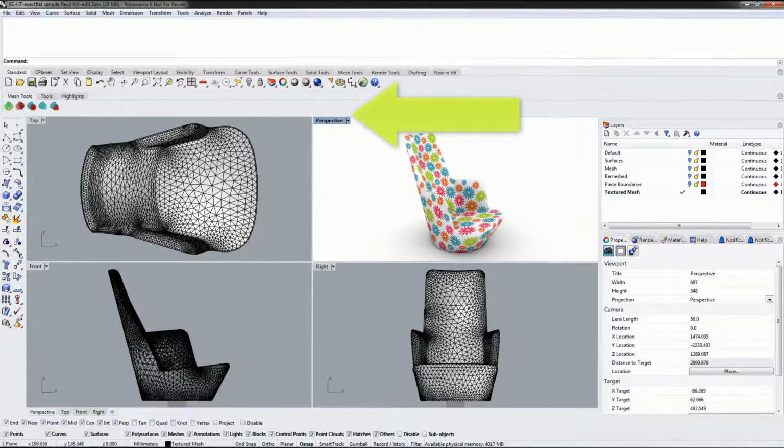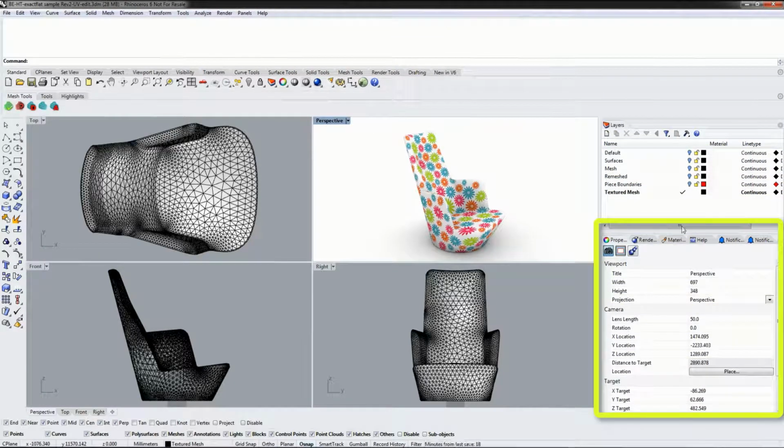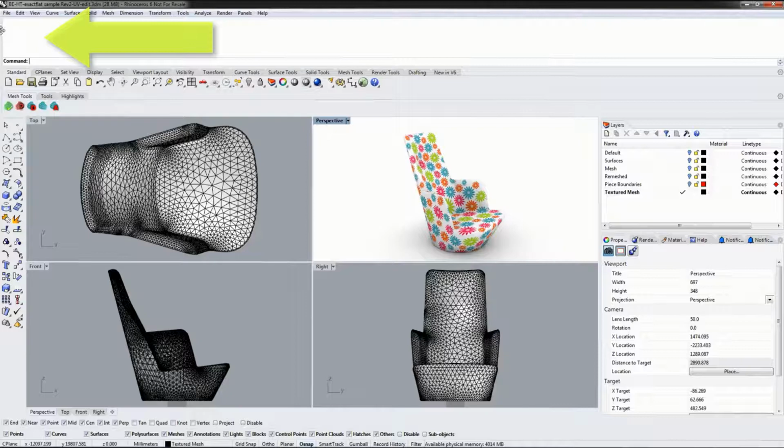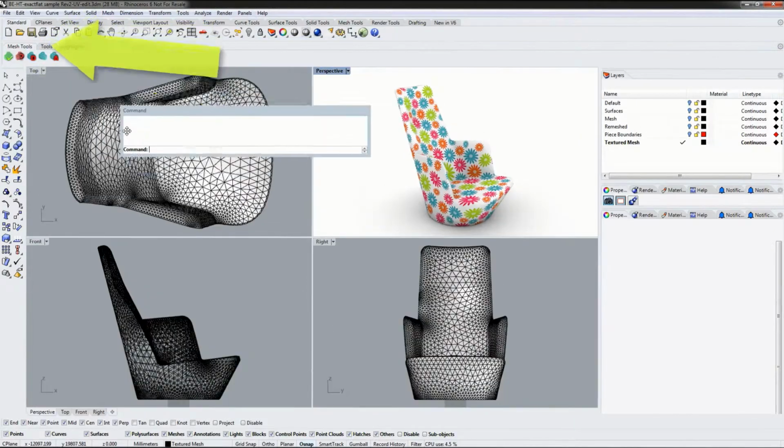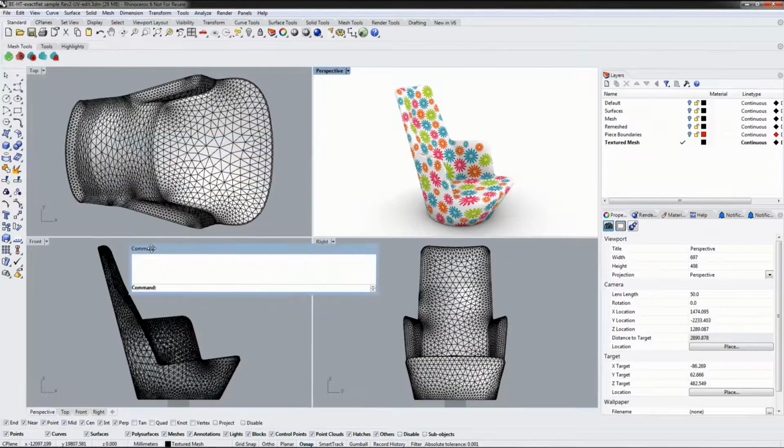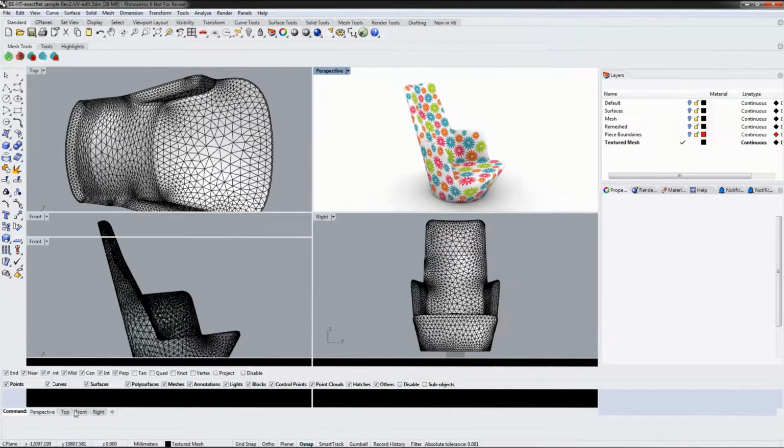Above the viewport layout we have the Rhino Toolbars, and above that we have the Rhino Command Manager. We also have our layers and our properties to the right of the viewport layout. All these components can be floated and moved around at any point in time by hovering over the handlebars beside the component and simply dragging the components. For instance, the command manager may be docked at the bottom.